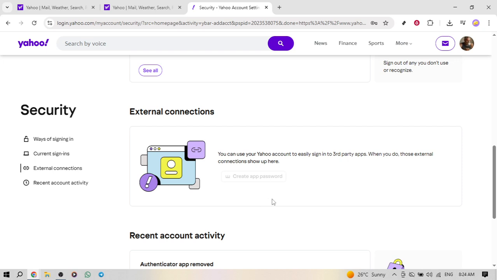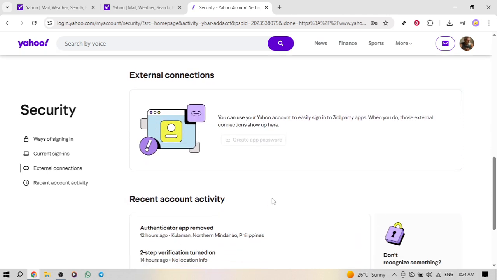It's normal to see items you set up months or even years ago. This page is where you manage access going forward, so revisit it periodically. As a best practice, keep only what you actively use, and remember that limiting unnecessary connections reduces risk. While you're here, it's also a good time to consider broader security habits like keeping your recovery options up to date and using multi-factor verification.